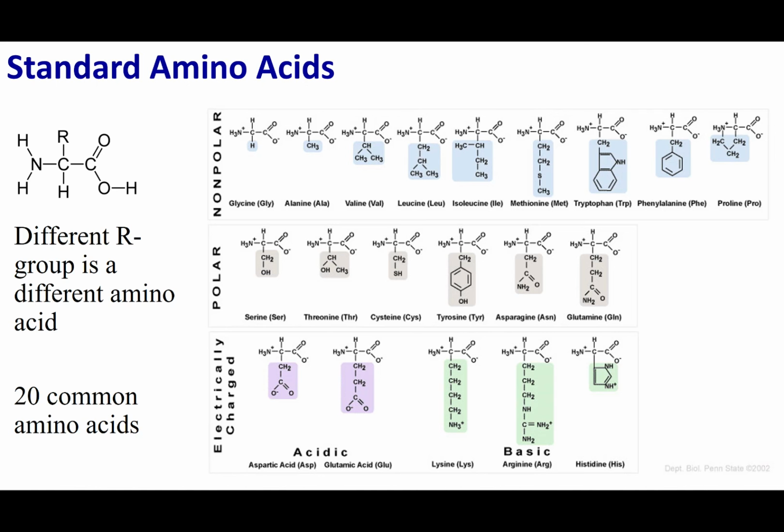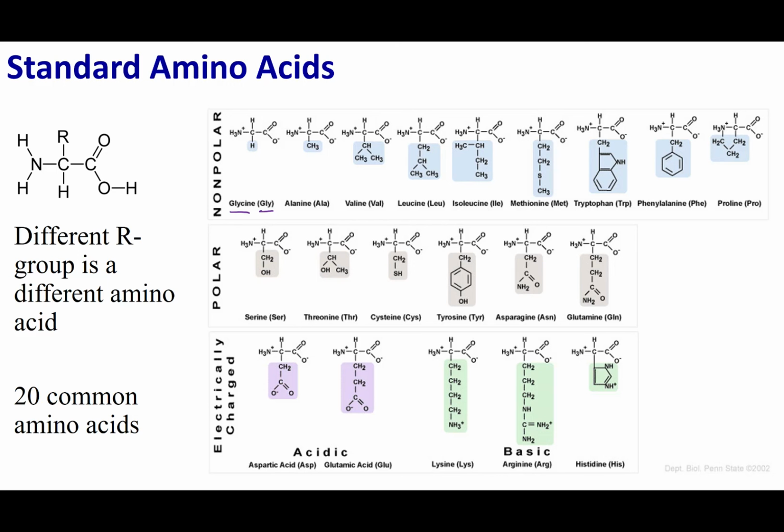So let's talk about the amino acids that I can put together. Here on this slide are the 20 common amino acids. Now don't worry, I am not going to require you guys to memorize this chart. I will give you the structure of the amino acids. Now what you will probably do in biochemistry is you will have to probably memorize their names, and each amino acid is given a 3-letter abbreviation, and there is also a single letter abbreviation. I will give you the name and abbreviations for all the amino acids that you use in Chem 1C.